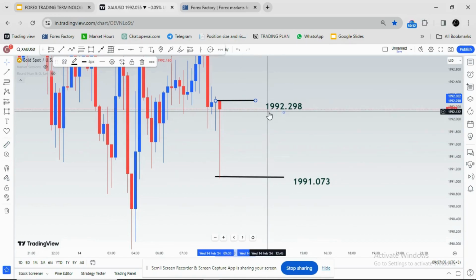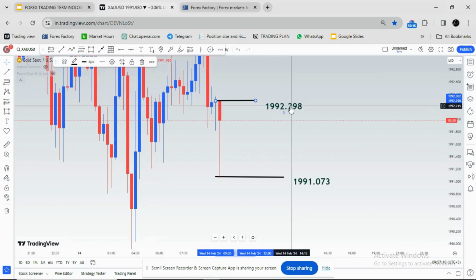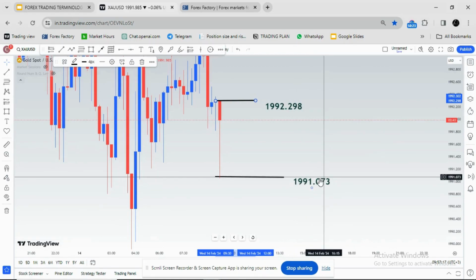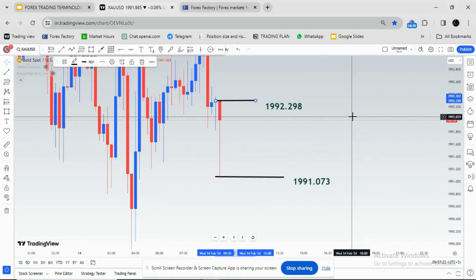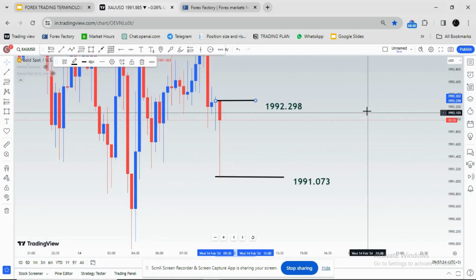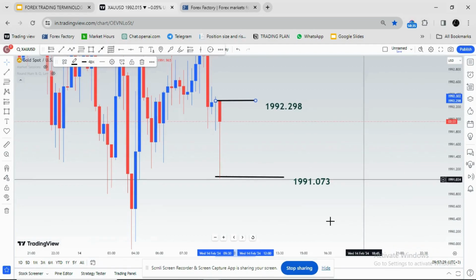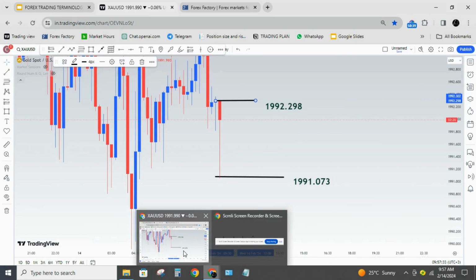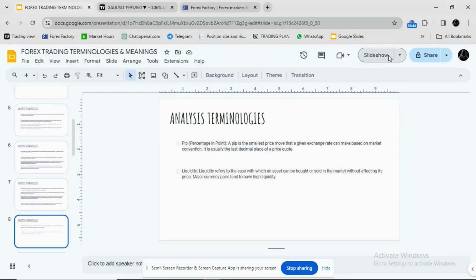1920, you see? Yeah. For gold, take 1, 2, 3, 4. The last number should be this one after the decimal place, and round it off. Then you subtract the other one, 1, 2, 3, 4, 5. The last number should be this one. You can round it off. But for yen pairs, focus on the last 2 decimal places. And for every other pair, focus on the last 4 decimal places. I think that way we are going to have an understanding. This video is long and I'm not even started, right?